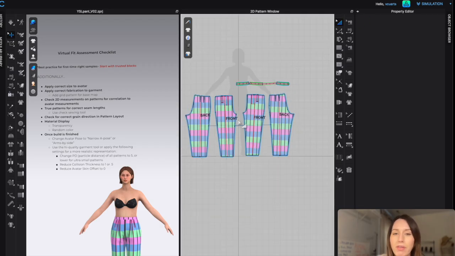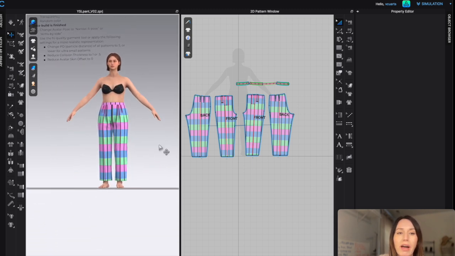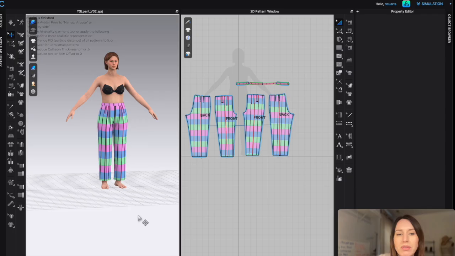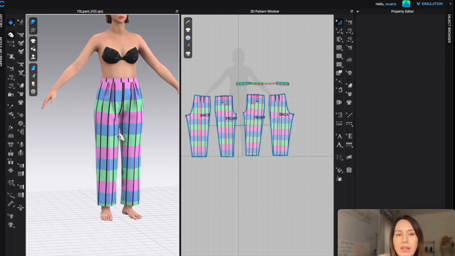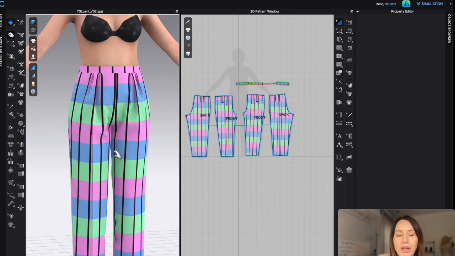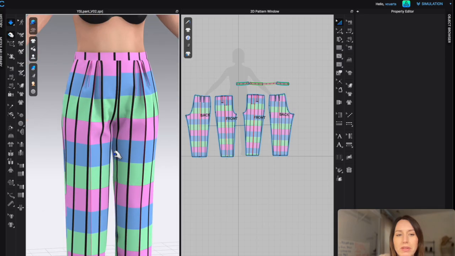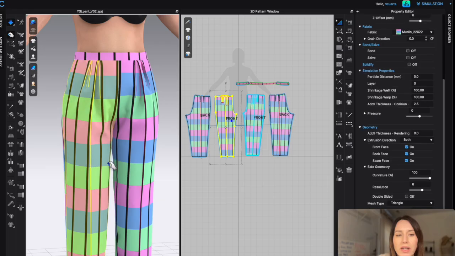Okay, so we have a higher quality particle distance. It's going to drape differently now. So if I press my space bar to simulate, I'm going to start to slowly see these pants shift. And it might not be noticeable. It's happening slowly. And sometimes you have to give your garment just a little zhuzh to let it relax.